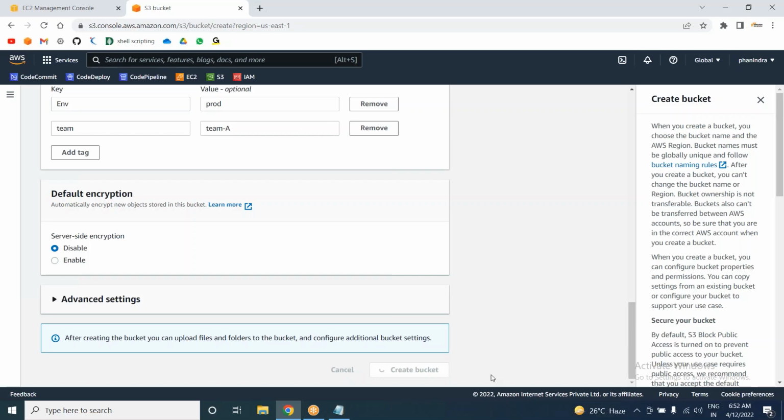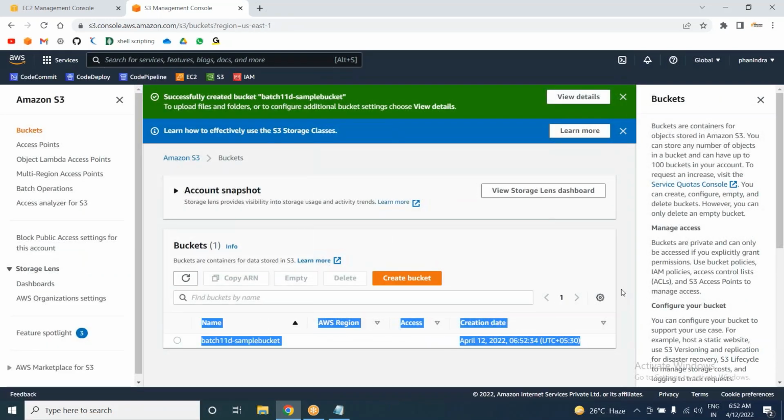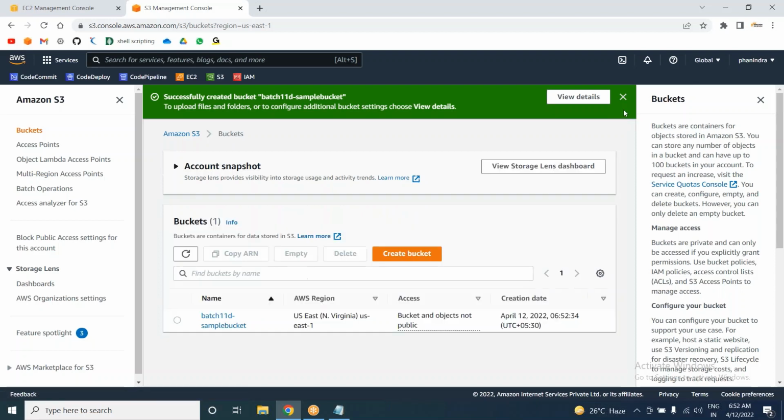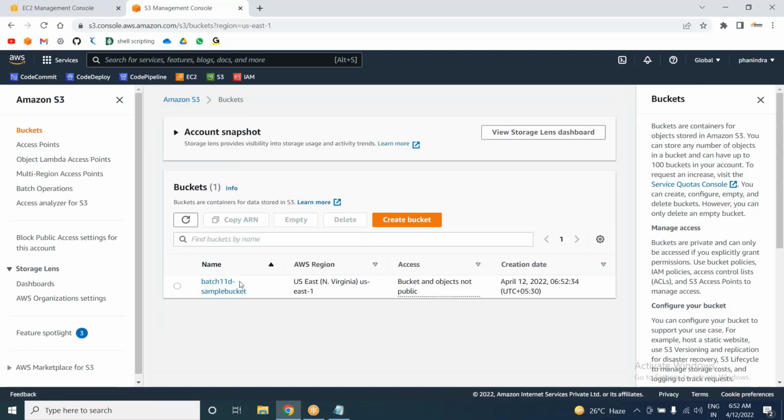And one more thing, while you are creating a bucket, if any bucket is already created with the name that you have chosen, it won't allow us to create it. The name should be unique, so that no one has created a bucket with that particular name earlier. If someone created it, it won't create a bucket for you. Okay, it will show that you have to use a different name.